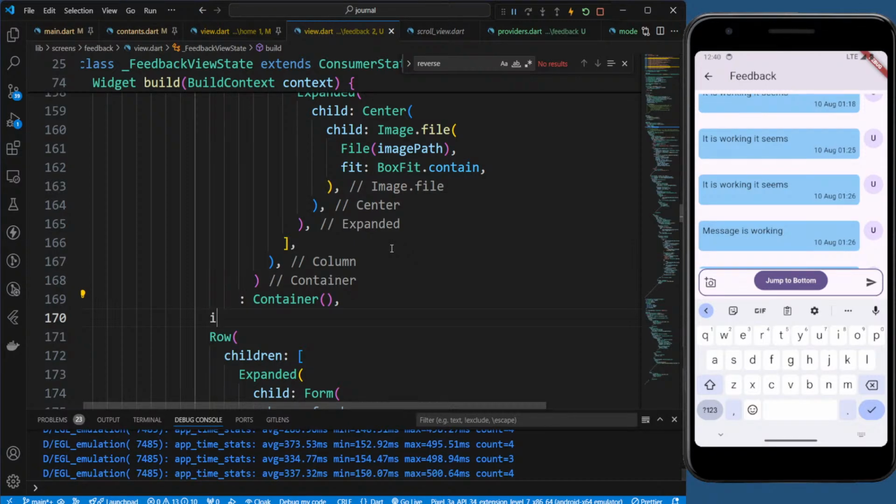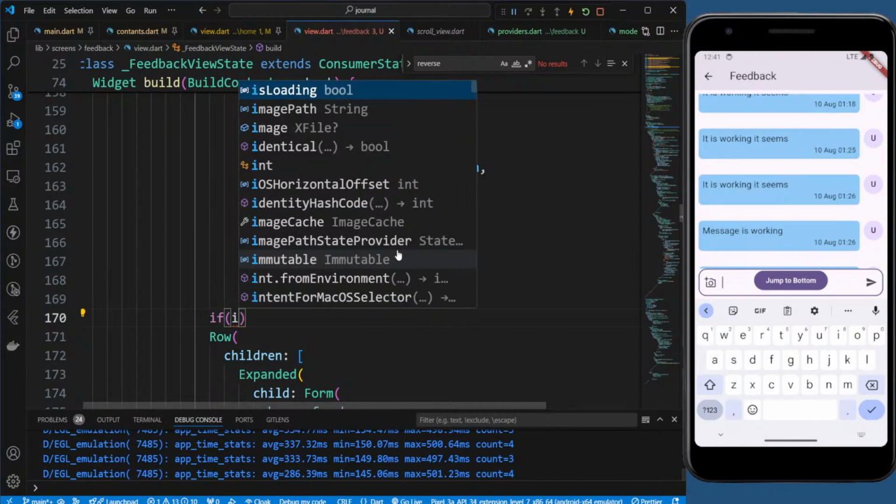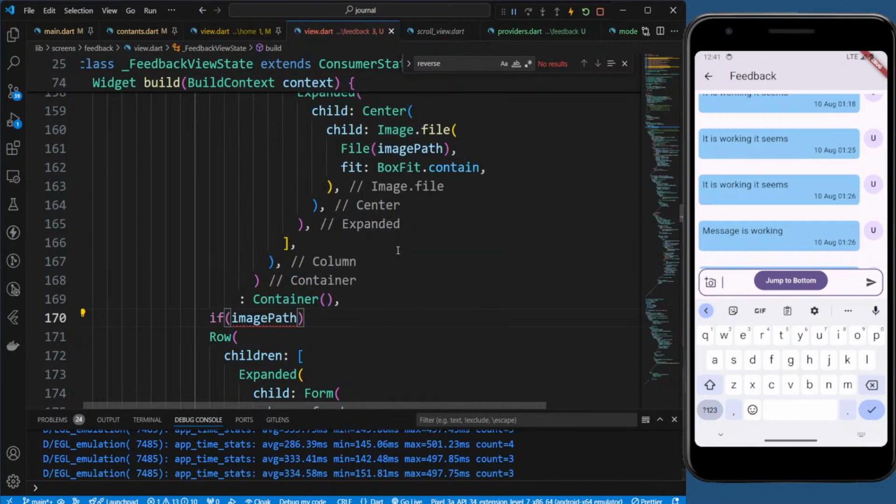So we can do something with this. If the image path, right? If image path is null, this image path is empty. Okay. If image path is empty, and that means we don't want when the image path will be there, it will be a picture here. That time we don't want to show.